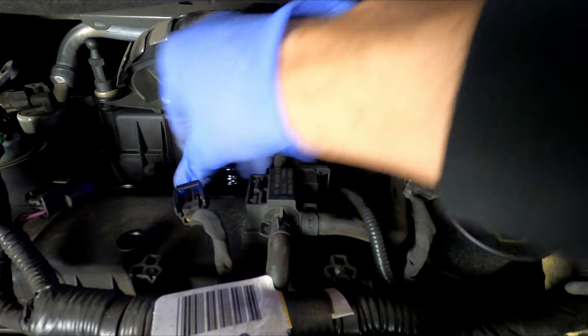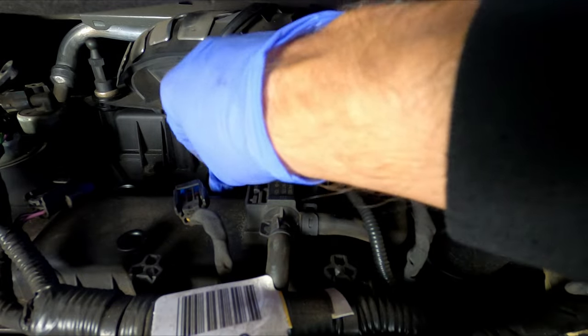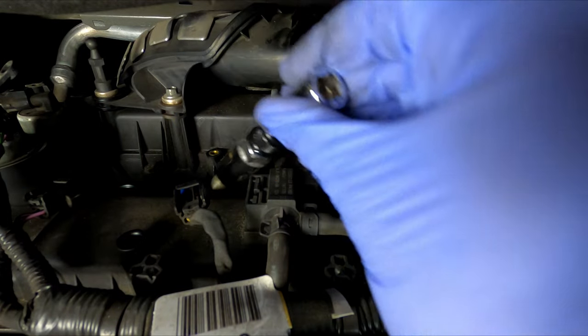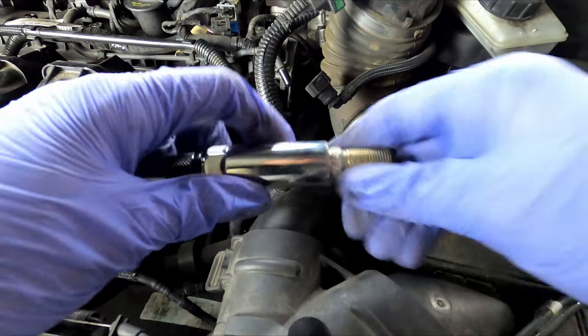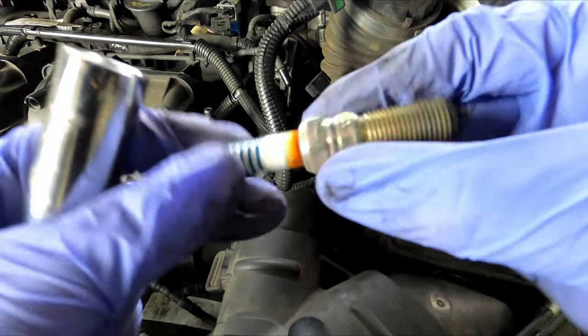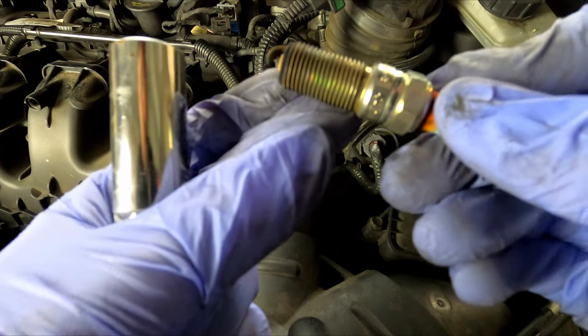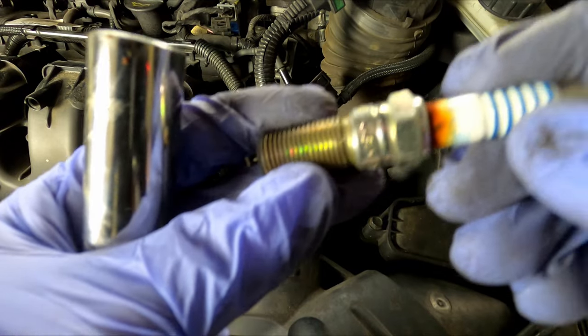Get it loose, then you just pull it right out. These plugs have some long threads on them. Pull it out. Yep, these are definitely ready for a change.